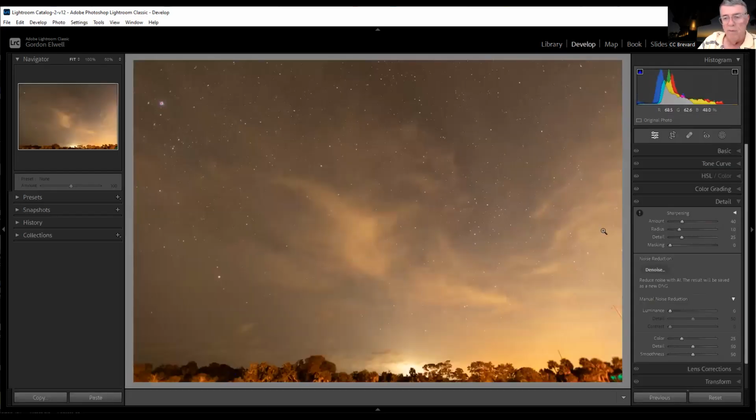And everybody can see the clouds and everything that are basically interrupting what would be the Milky Way shot. Down along the horizon, just above the trees, you see this brightness, and that is the cultural brightness from Kennedy Space Center, from Melbourne, from Port Canaveral, all those areas where there's activity going and there's a lot of lights on.